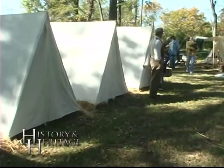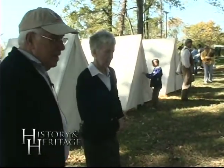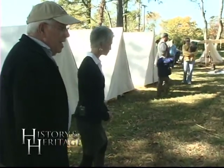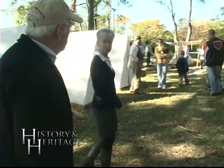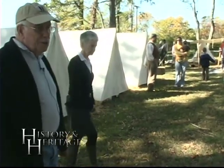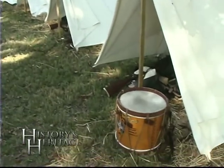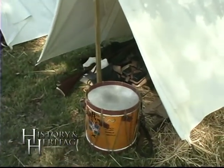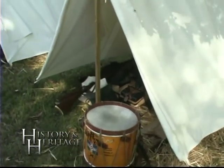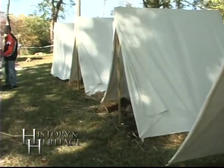No, it was not. And so we have row after row of tent, and they would have slept here, obviously. Yes, a little bit of straw here on the bottom. And they ate here, and we'll see a mess tent down here at the end. You see straw on the ground. That was a luxury almost, if you could find straw to put on the ground. They would use branches from trees or other things. They sometimes had oilcloths to put on the ground to keep from getting wet from the ground.